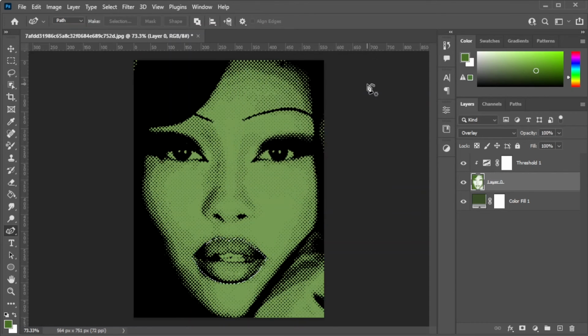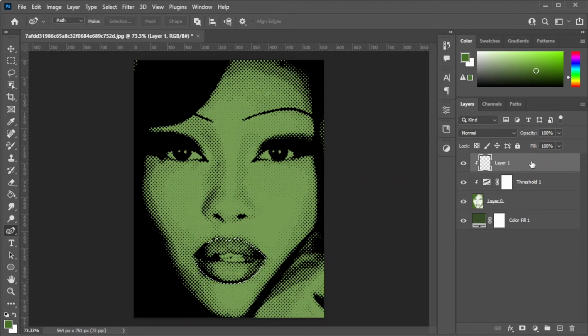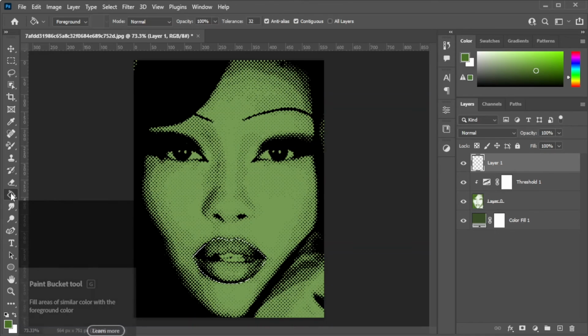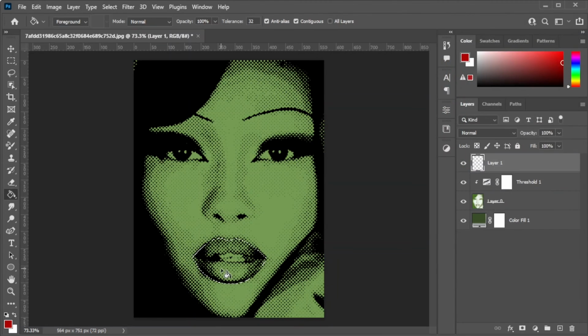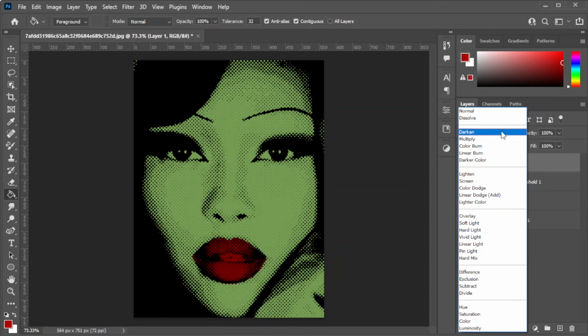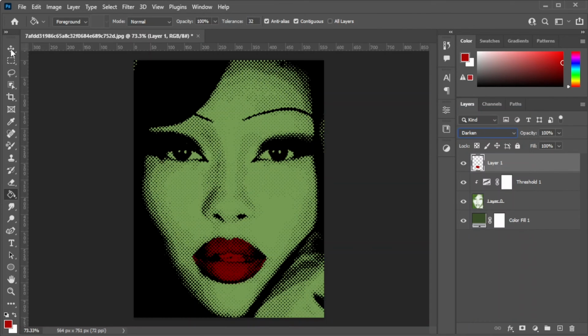Now, make a new layer, drag it to the top of the layer, and clip it to the subject layer by holding down the Alt key while clicking on the line in between the layers, and fill the selection with the color that you would like to add using the Fill Bucket tool. Lastly, select the blending option that suits you and resize the layer to blend the edges.